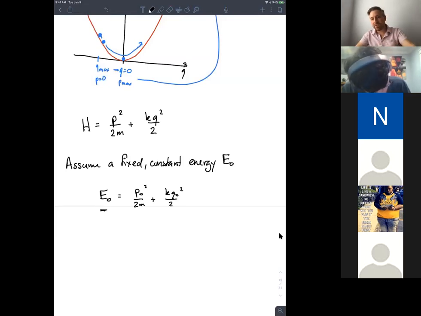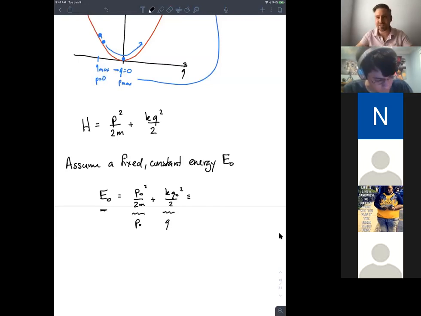Okay, now, just to make the discussion simpler, I am going to redefine my momenta and my coordinate. Okay, so instead of calling it P squared over 2m, I'm just going to say that this whole thing here, this is my momentum, P naught, okay? And this is my position, because these other things are just constants. Who cares about constants, right? So I'm just going to absorb those constants into my definition of these coordinates. So in other words, I'm going to define this to be P naught squared plus Q naught squared.